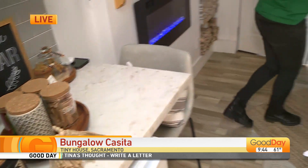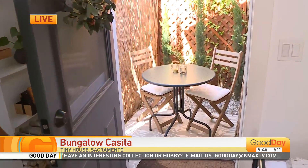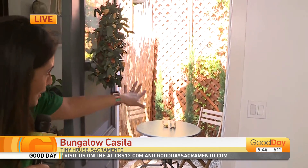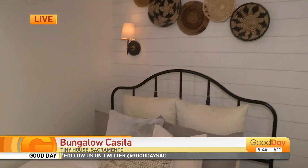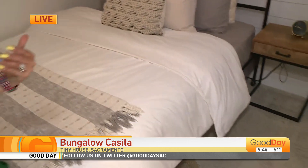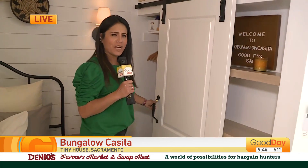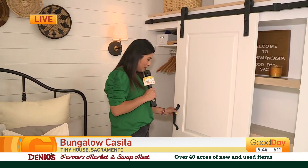Or just past the bedroom, my friends — how about patio dining? Patio dining for two. I mean, is that not the cutest thing ever? She's got the greenery there growing. You have quite a big space here too for your bedroom. And if you're like me, you pack a lot in your luggage, right? So you need some closet space — no problem. She's got you. Look at that little barn door closet.